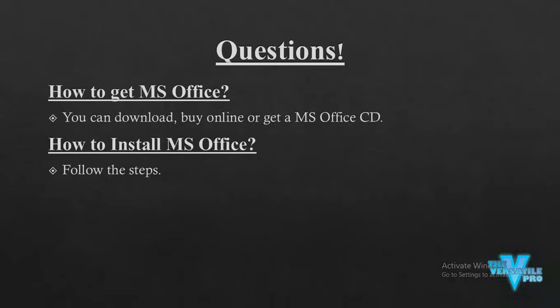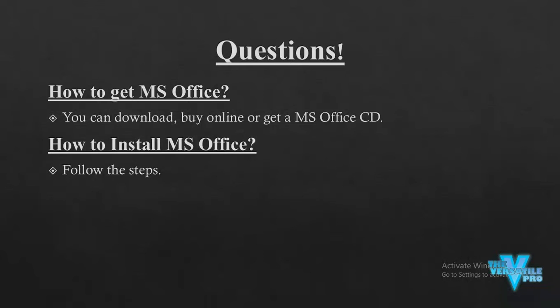So the question now is how to get MS Office. You can either download it from any local source, or you can buy it online from Microsoft.com, or you can buy a CD of MS Office from the market or any computer shop. I prefer you to buy it online or get the MS Office CD, because most of the local sources are not trusted enough. Or an alternative way to get MS Office is you can contact me either on Facebook or by email. I will provide you the software that I have bought of MS Office, for free. I have got it from the CD.